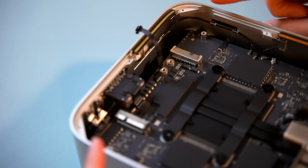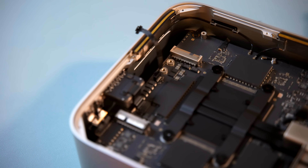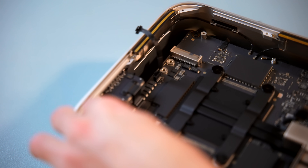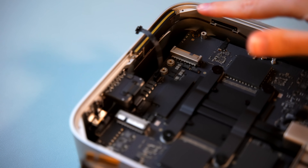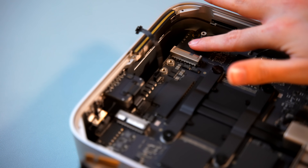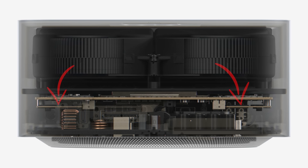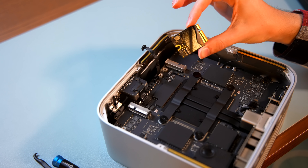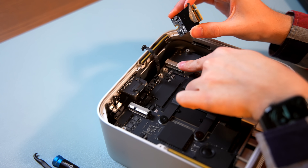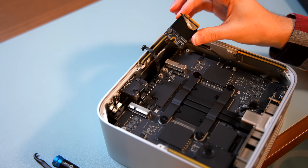Based on what we're seeing, I would guess that the one or maybe even the two terabyte models come with a single SSD module installed, whereas the four and eight terabyte models probably have a second module on the other side. If you look at Apple's marketing images from the event, you can actually see two SSDs included in one of their models. But the question for us now is: can I take this SSD module and install it in the empty slot on the other Mac Studio to double its storage from one to two terabytes? Well, let's find out.